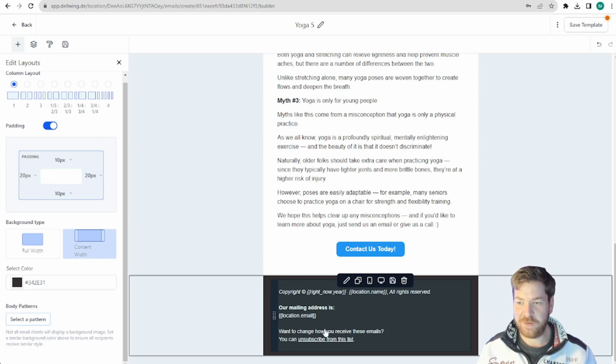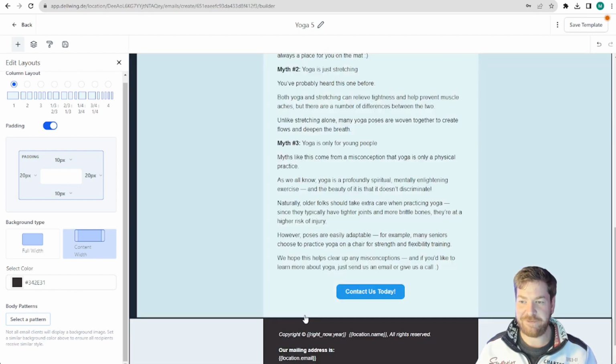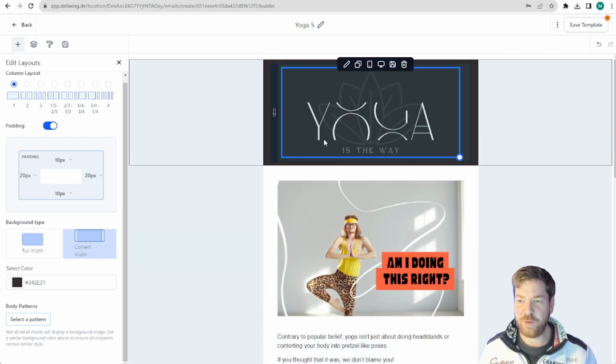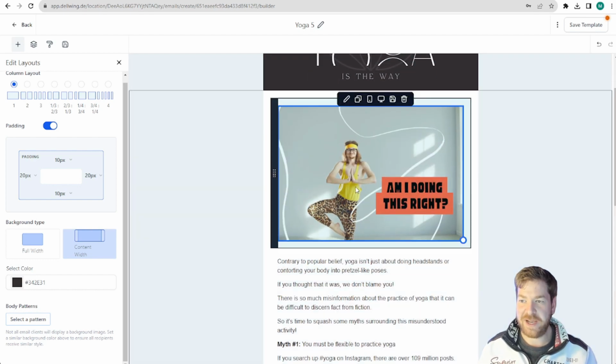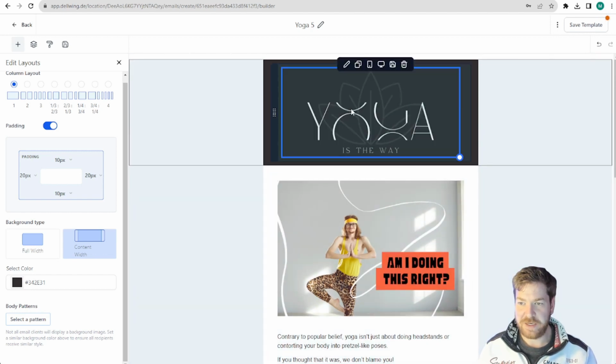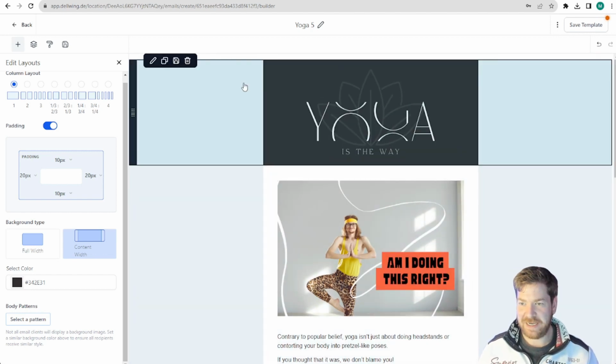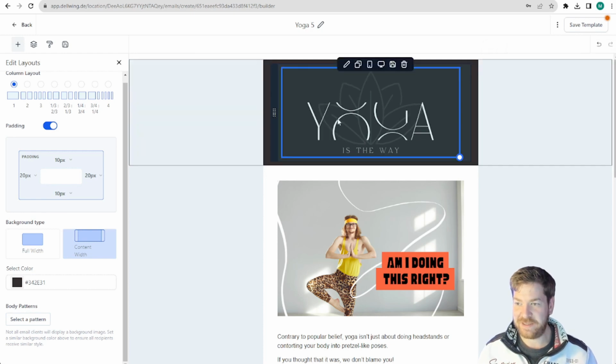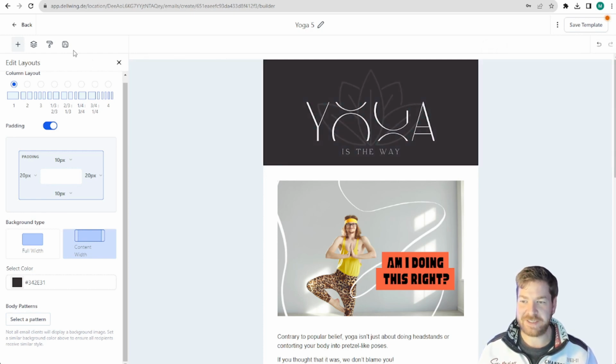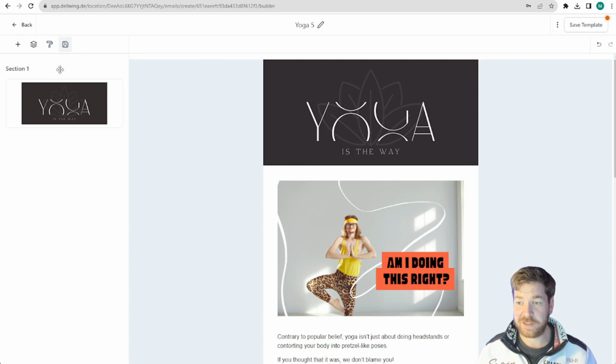Now let's assume that we have inserted our legal texts or social media icons down here that we want to have in every mail. Additionally, we want to have our logo in every mail and this image for example too. Now we can simplify, select the element or the section we want to save and then click on this little save icon. Saved successful, it then displayed in the top right. And now we can see on the save icon on the left that it worked and was saved.